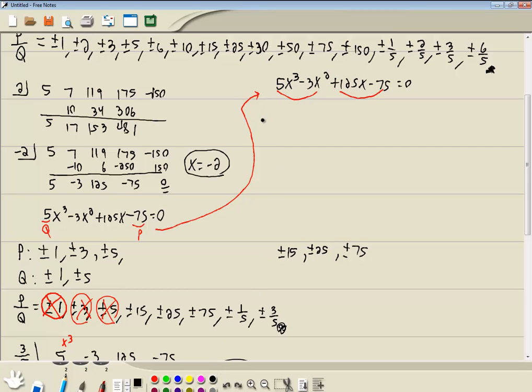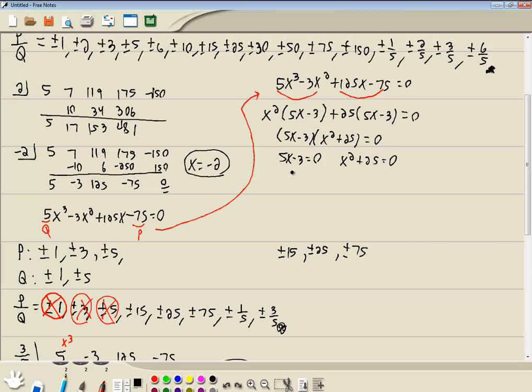First 2 have an x squared in common, and that gives us 5x minus 3. The second group has a 25 in common, and that gives us 5x minus 3. Now they both have a 5x minus 3 in common, so I factor that out, and that leaves us x squared plus 25. Then we set each one of those equal to 0, so we set 5x minus 3 equal to 0, and we set x squared plus 25 equal to 0. This one, take negative 3 over, divide both sides by 5. And we get our 3/5.